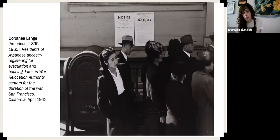And this image here is a photo of a beautiful young woman of Japanese ancestry who is unfortunately having to register for evacuation and housing in the War Relocation Authority Centers. And so as we know, in America in the 40s, everybody of Japanese ancestry had to go to internment camps in the Western United States. And Dorothea Lange was able to capture some people who either from the beginning, from before being in the camps, or during or after. And this photo really shows the glamour and the beauty of the 1940s in the way that everyone is dressed, and to know that that's about to be stripped away from them and they're about to go into a dehumanizing process is really horrific. But she was able to capture this moment.